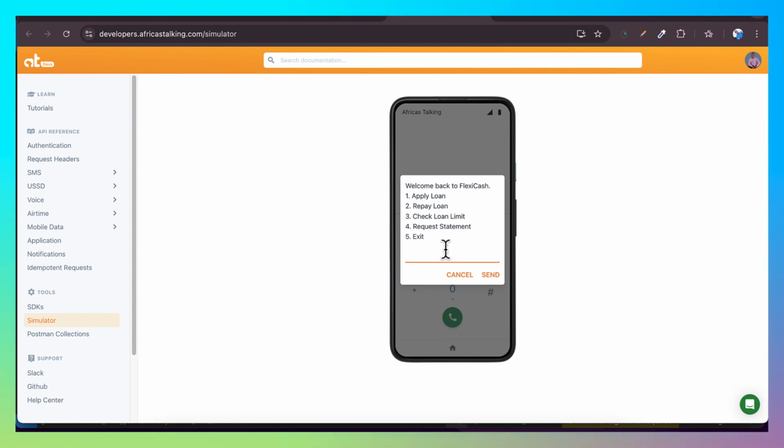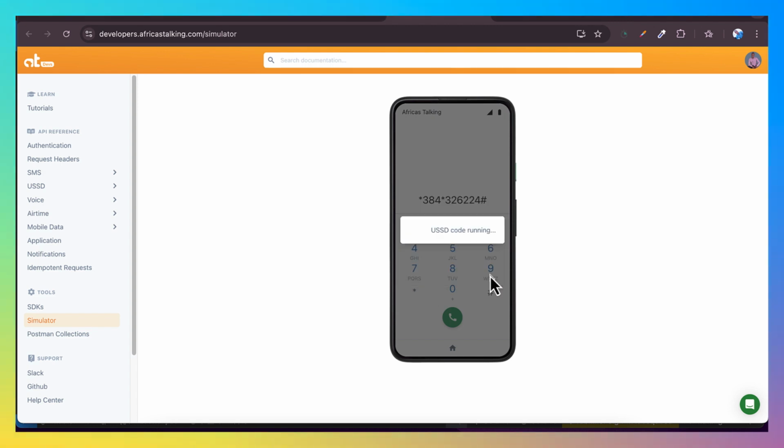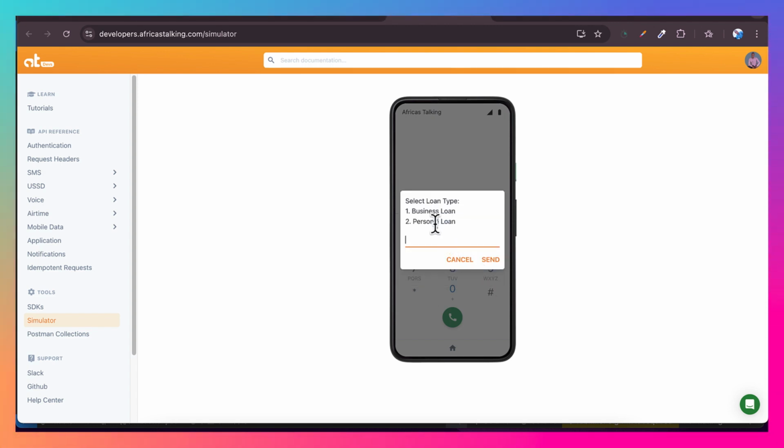So let's go ahead and apply for a loan. Then you get the loan types that we have. These are the loan products. Again, these ones are dynamic, they can be added by the loan managers in the Django admin. Let's select the business loan.